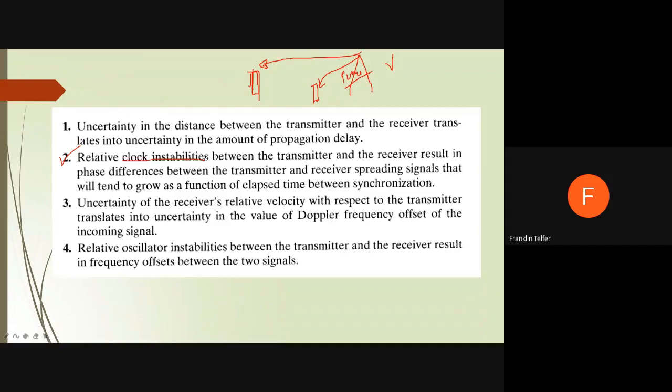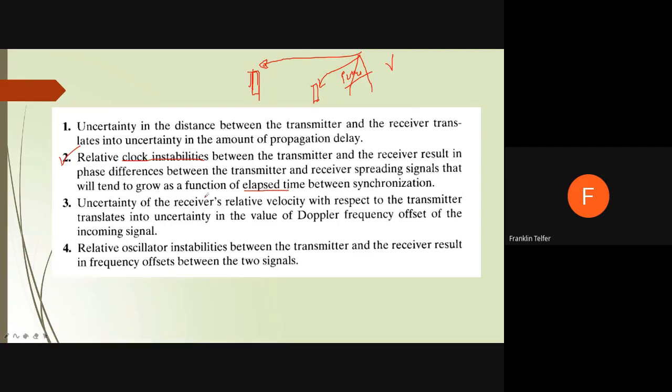So phase has to be taken into consideration, because some systems have phase shifters to bring back the correct phase. The transmitter and receiver should be in step with the clock synchronized, and the phase information should be mutually shared. This tends to grow as a function of elapsed time between synchronizations. Because of this phase difference, there will be a big elapsed time between the synchronization processes. It doesn't do the synchronization quickly, so it takes more time. So the bandwidth is not perfectly utilized, and there is a loss of signal also.